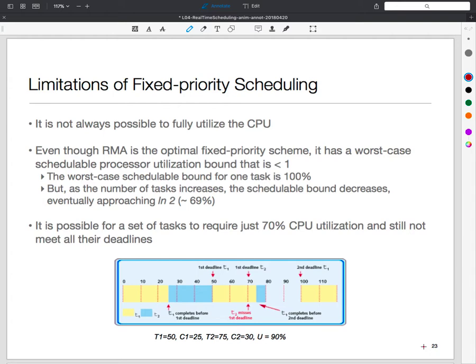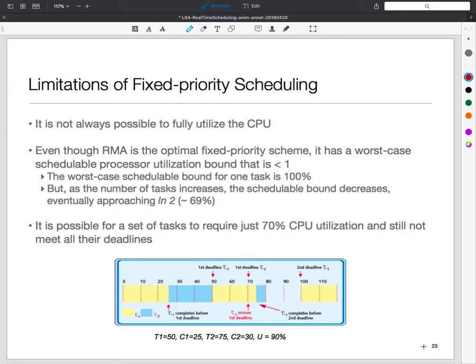Another way of saying it is the following: if I start using a slower processor, which means increasing C, which means increasing U. So if I make the processor slower so that U becomes 1, it may not be schedulable. Okay, so I have to use an extra fast processor. If all I cared about was the rate, and deadlines were not a consideration, then I can pick a slow processor until U equal to 1, because I will just keep the processor fully occupied. And that's the best I can do. But because of deadlines, I need to use an extra fast processor. Okay, the question is how much extra fast?